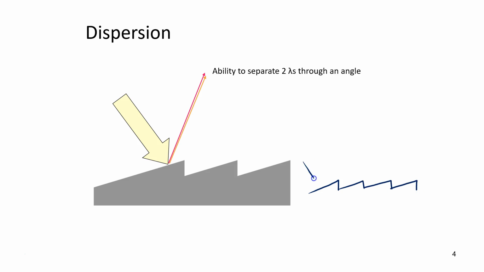and if this were that incident beam, and maybe I'll draw a perpendicular to that grating just as a reference. If this were the red wavelength, wouldn't dispersion be better if maybe the orange were here? Isn't the angle between the orange and the red much greater here than it is here?